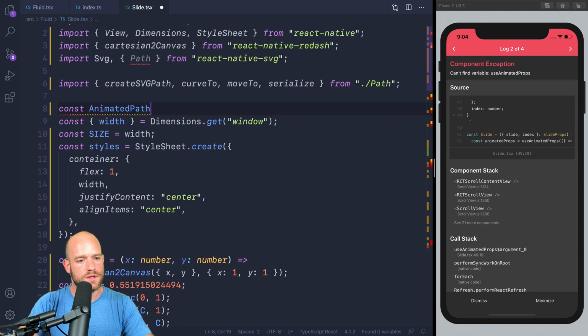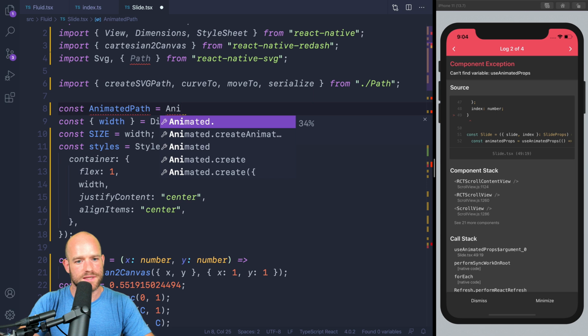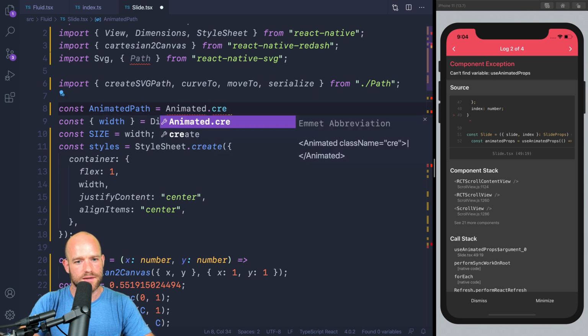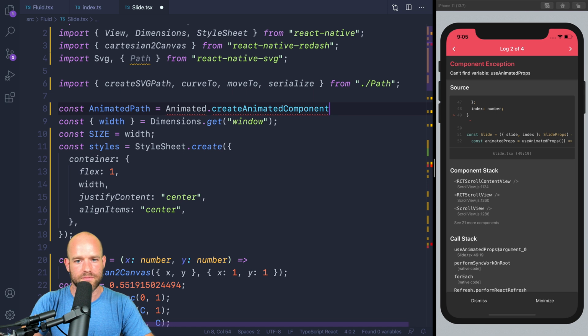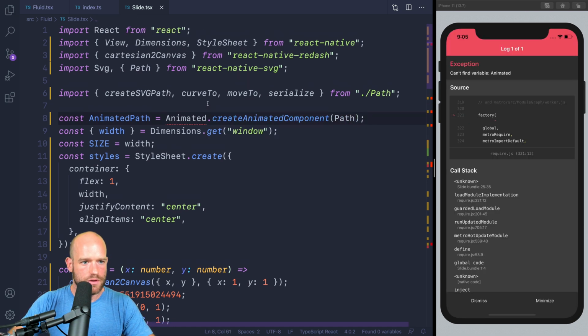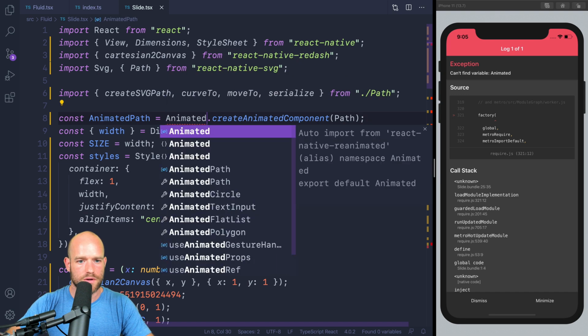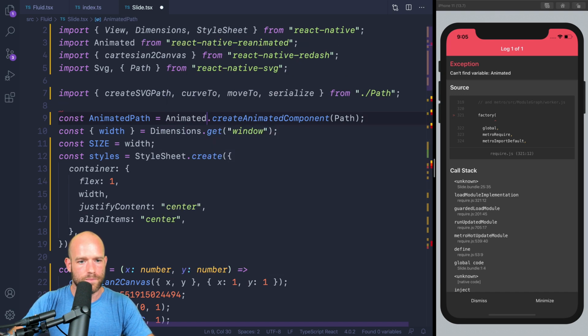So animated path is animated create animated component of path. Okay.